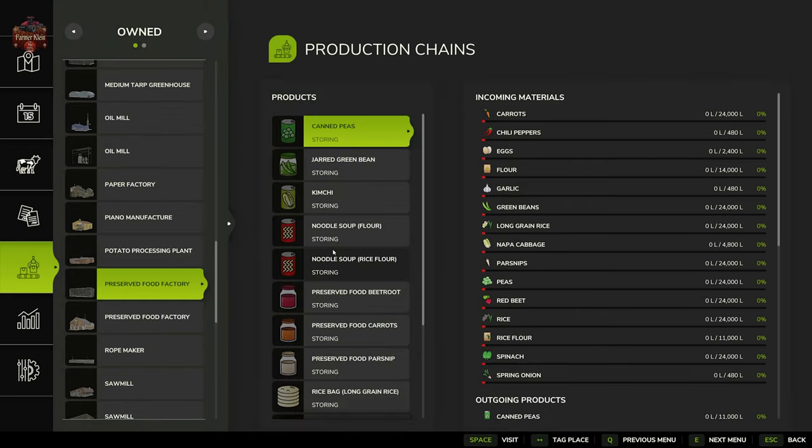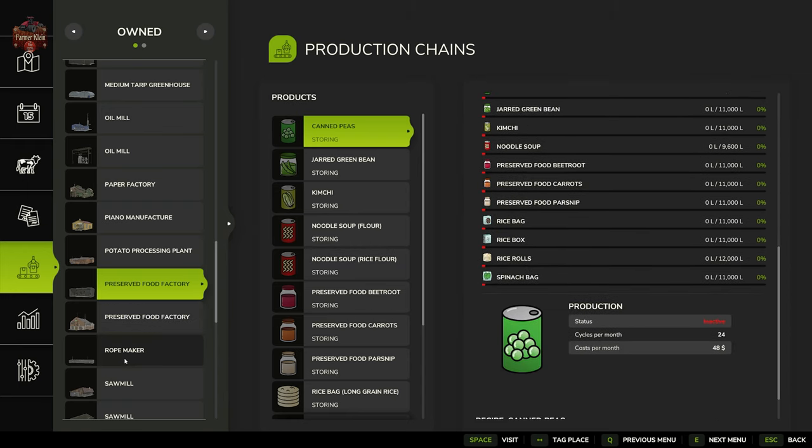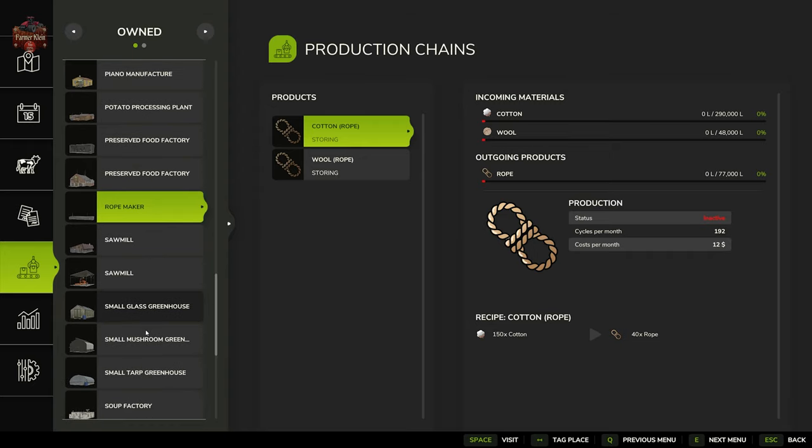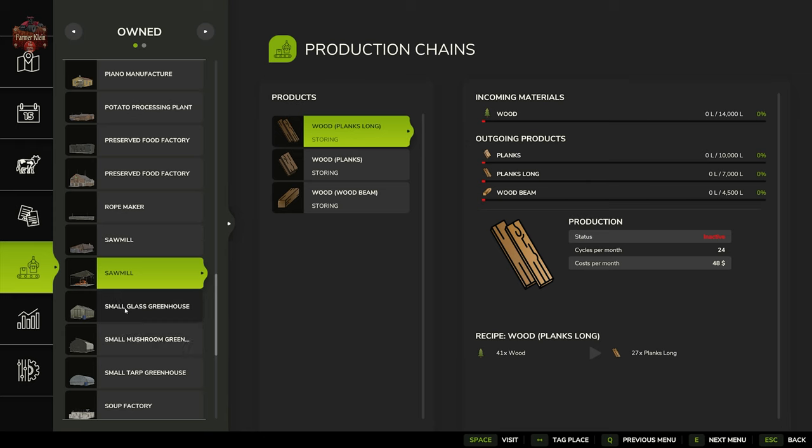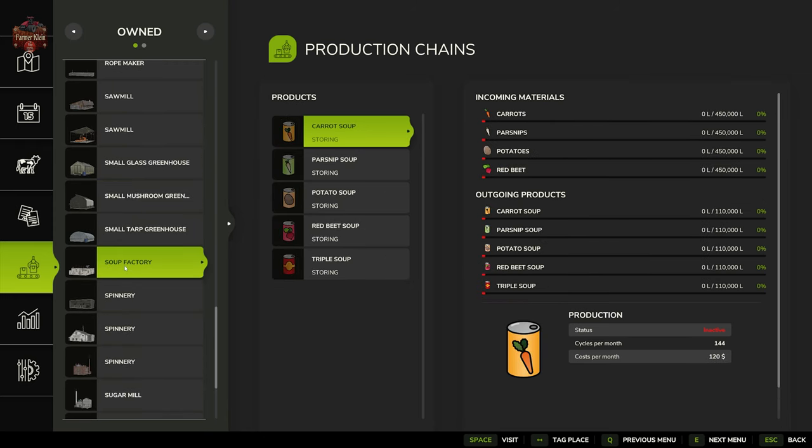We have our preserved food factory. We have a small preserved food factory. We have the one pre-placed, and we have the one that is from Sri Lanka. We have our rope manufacturer. That is a different building than what is pre-placed. This one is super long. I'm going to show you here in a little bit. We have our sawmill. We have a miniature sawmill. We have our soup factory from Sri Lanka.